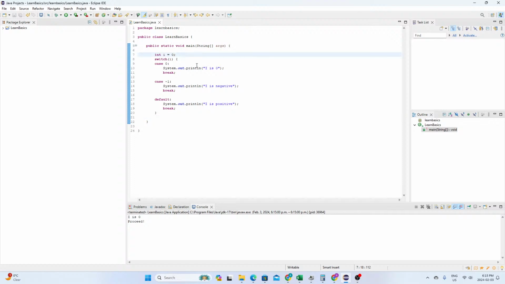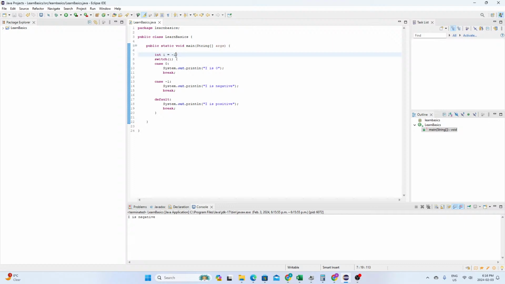And again, we're going to go ahead and change the value here to -1. We're going to go ahead and run it. And again, we are going to follow the logic here. So now it's going to say I is assigned -1. Let's look at I based on this switch statement. What's the first case? The first case is 0. Is -1 0? Absolutely not. So let's go on down to the next one. Hey, I found a case with -1 in there. Let's execute and display that I is negative, and then we're going to break out of that fragment of code and then proceed on.